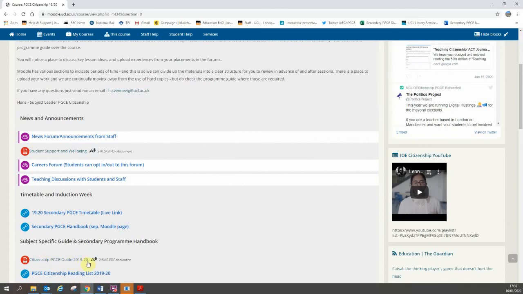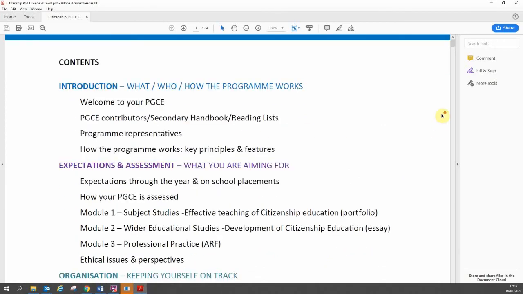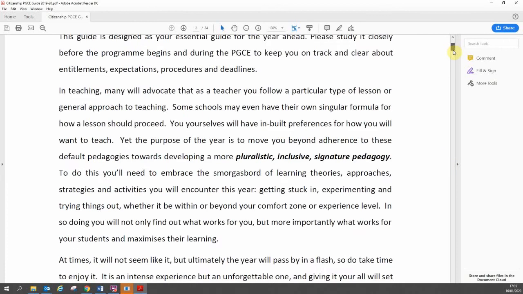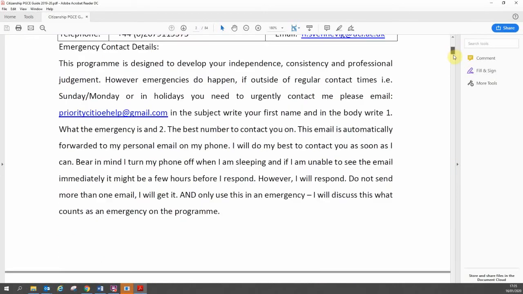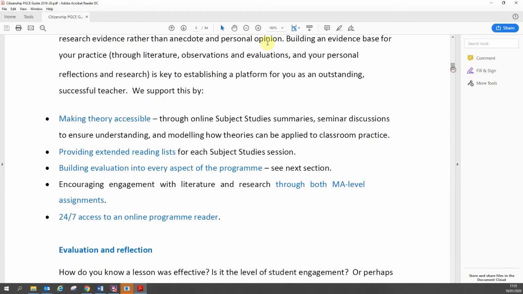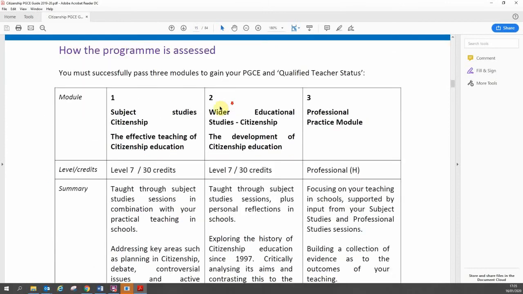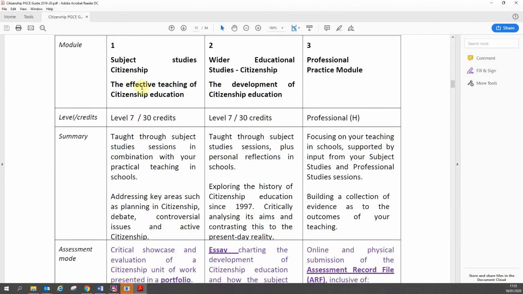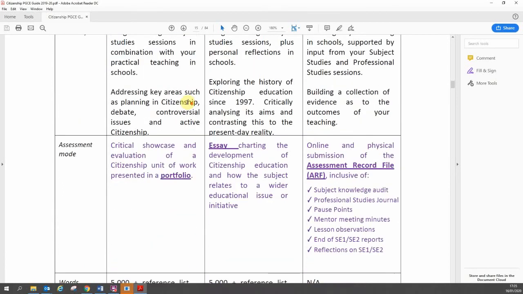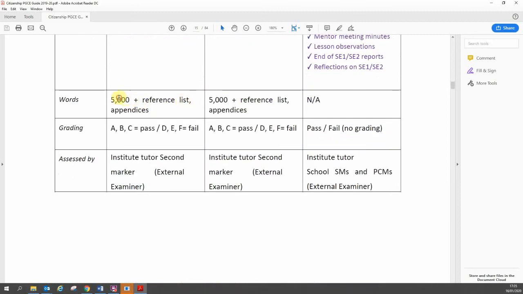So you open the program guide, and in the program guide, if you scroll down to page 15, it gives you an overall summary of the credits, the level of the assignment, and what you're doing. Remember, we're doing subject studies MA1 at the moment. What you need to do, pass, fail, requirements, etc.